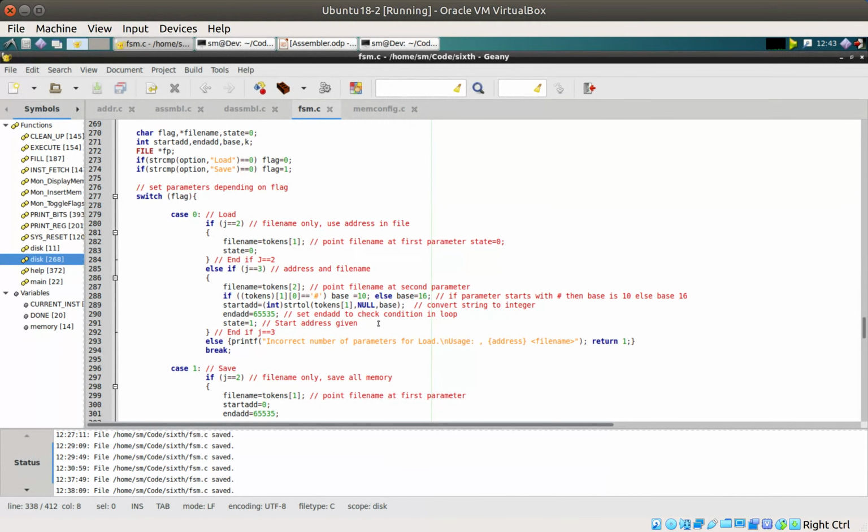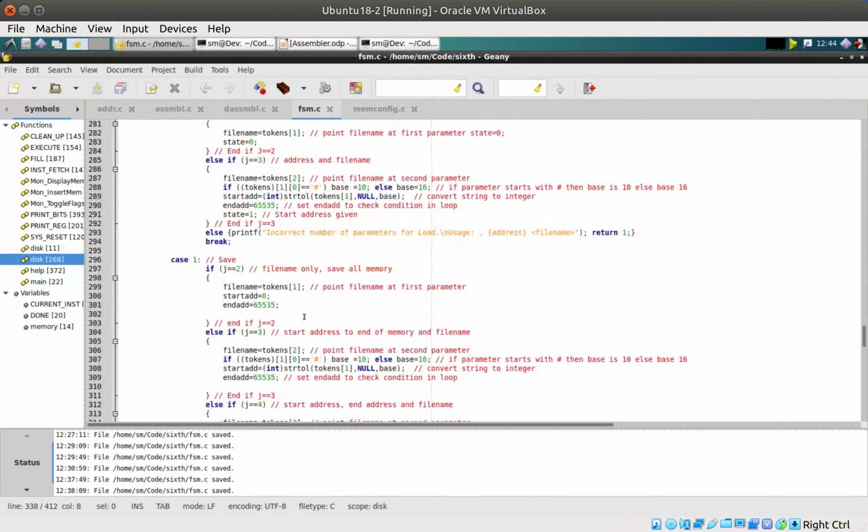So we basically say, look, we know there's a start address, just keep loading that file up until the point where you go beyond that, then that's our check limit, and we set the state to 1 to say that actually we are ignoring the start address from the file because we've been given it from the user.